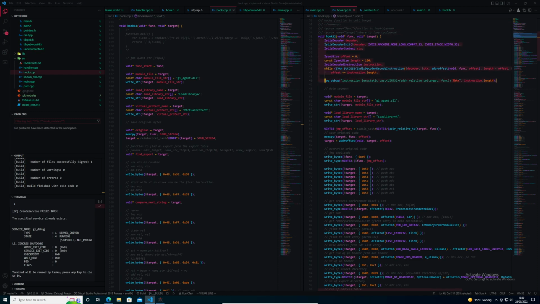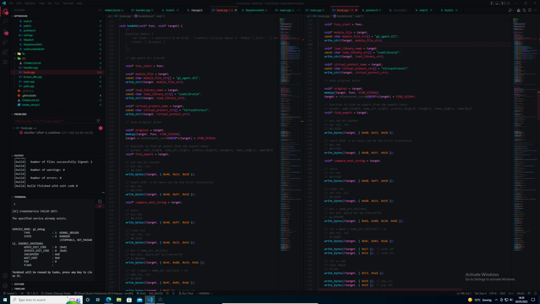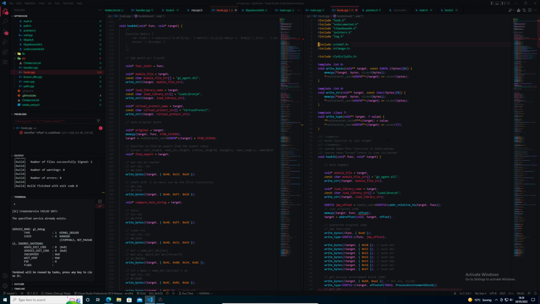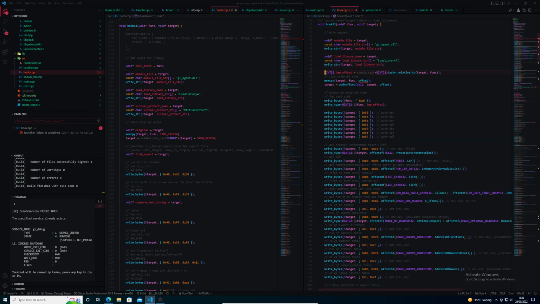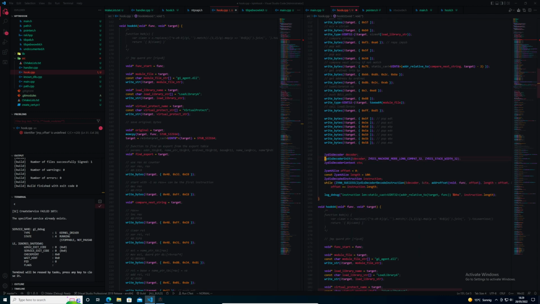Let's do this at the end, because func should be unchanged. And what is the jump offset from func to target? We take this and we put it down here as well.